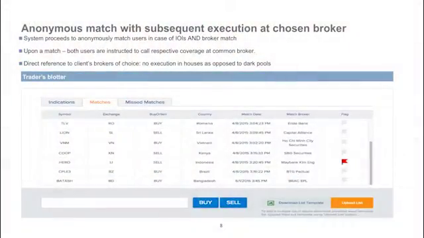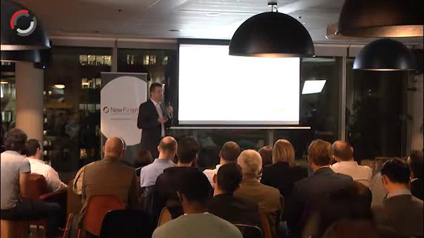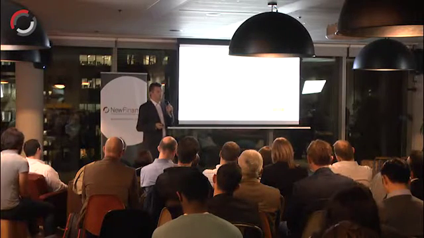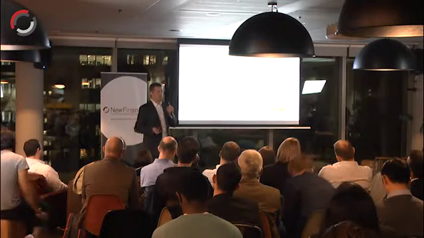We also do it in a way that allows them to trade with their existing relationships. We don't want to be yet another middleman in the transaction. So we provide basically two values: people find liquidity right away with zero information leakage, and at the same time, they continue to trade with their existing counterparties.